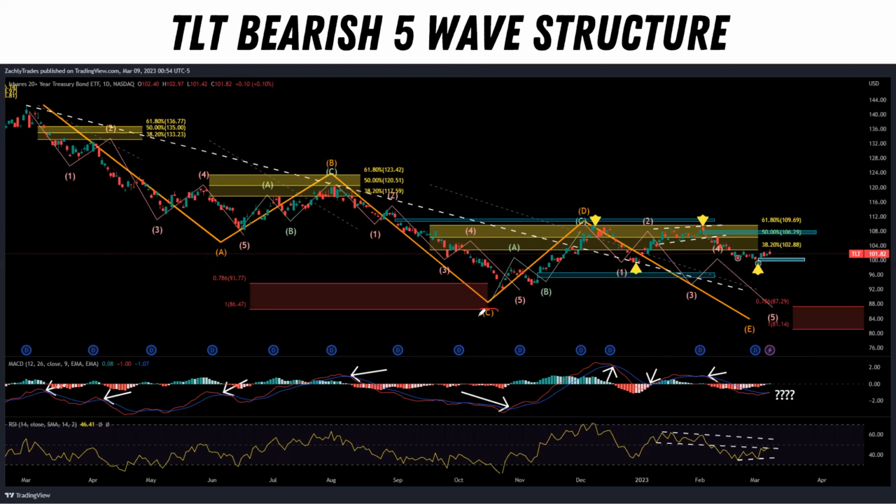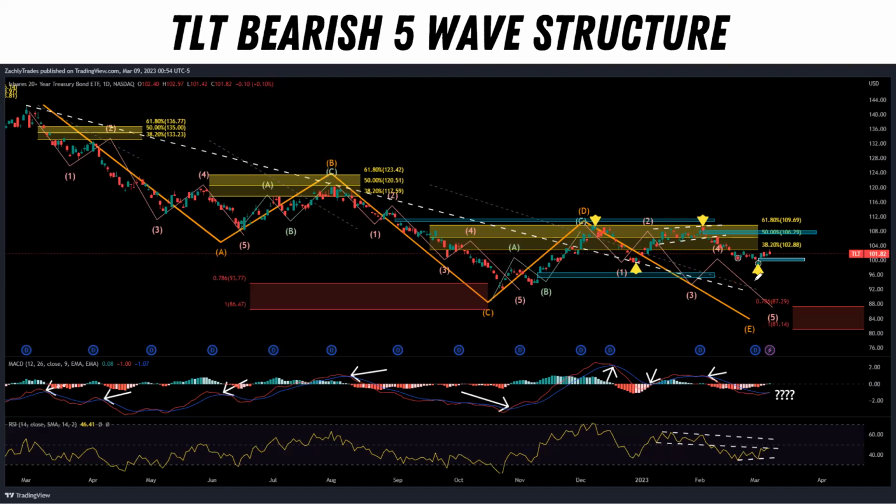Our wave C, our wave 3 was a very nice 1, 2, 3, 4, 5 as well, followed by the ABC correction. We topped out here at our 61.8% level, which is right around 109.69. And then we see that we get the chart patterns that I just showed you guys earlier. We ended up putting in that double top. Okay, here recently we put in a double bottom. So the structure isn't necessarily following the clean 5-wave structure to the downside anymore. But that doesn't mean that there hasn't been trading opportunities, right?